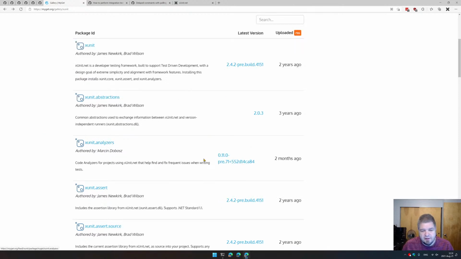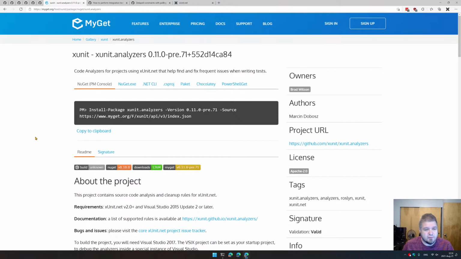But in particular, xUnit Analyzers is here. You can see the last time we touched xUnit Analyzers was 2 months ago, so it's not totally dormant in terms of being worked on. Although, in terms of actual features, I don't know how much has actually gone in, other than occasionally throwing a PR in there. If you drill through to xUnit Analyzers, here you can see from the NuGet console, from .NET CLI, all the ways you could install this package, including needing to specify a source.